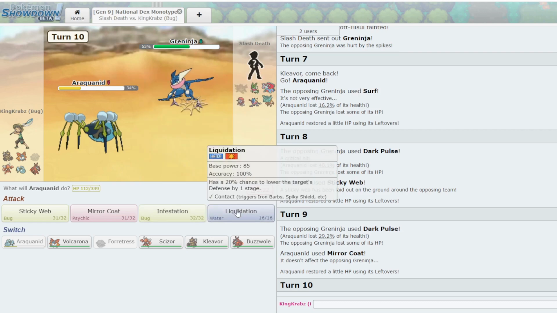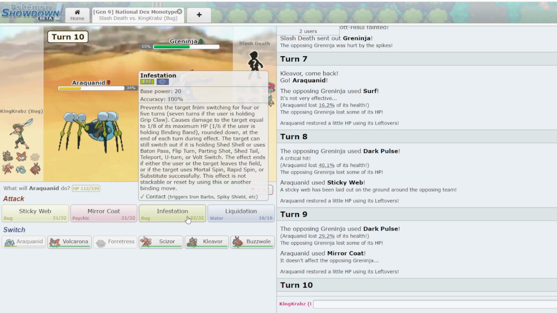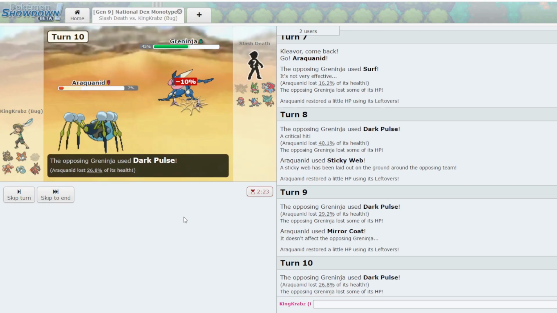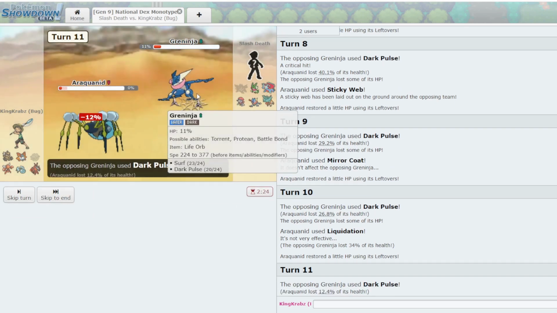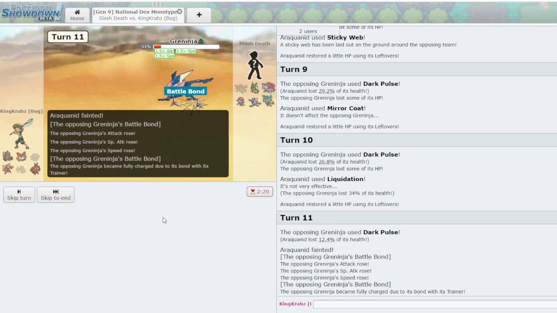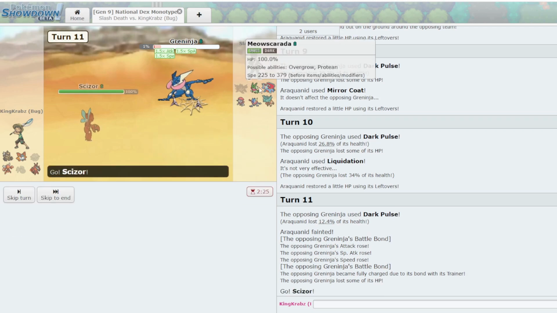That's okay. I think we Infestation. Or do we Liquidate? It's not very effective, but it's strong. Liquidate's going to do a lot of damage. Please don't crit. Nice. And I think it dies to Life Orb. Or it lives on 1%. As expected, it's Battle Bond. They live on 1.